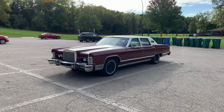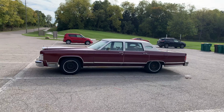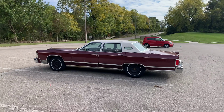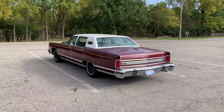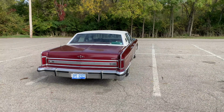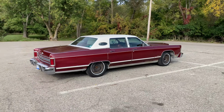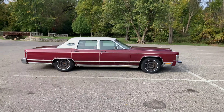Beautiful. Now we've got to talk about the looks of the Continental, and wow, it looks Continental. Not only that it spans multiple continents, but it just looks grand. It looks special. If you were to roll up in one of these, man, you had important business to do that day. I don't know much in this world, but I know that the Lincoln Continental really set the tone for what a luxury car is, at least back in the 60s and 70s.